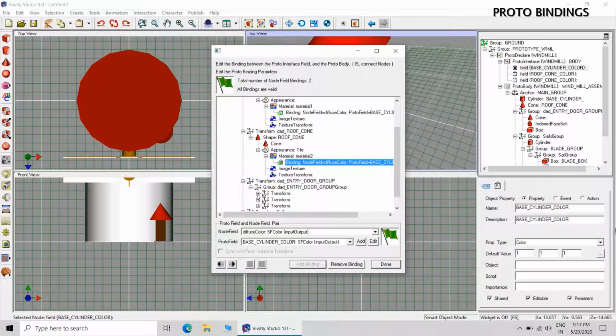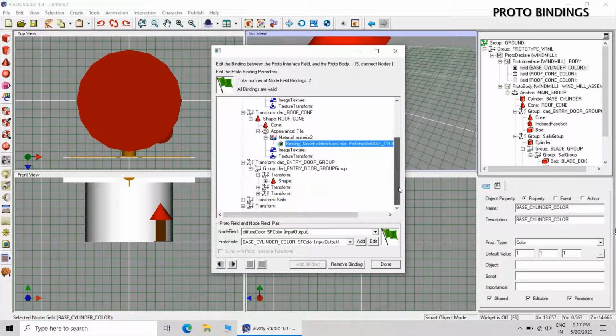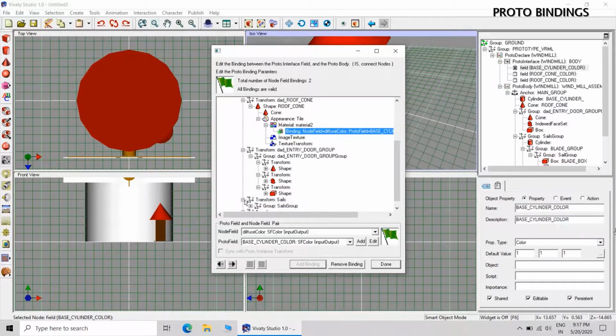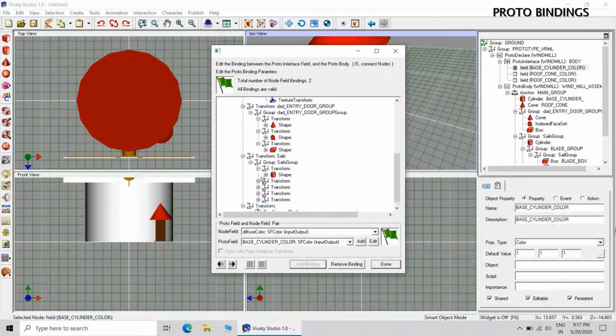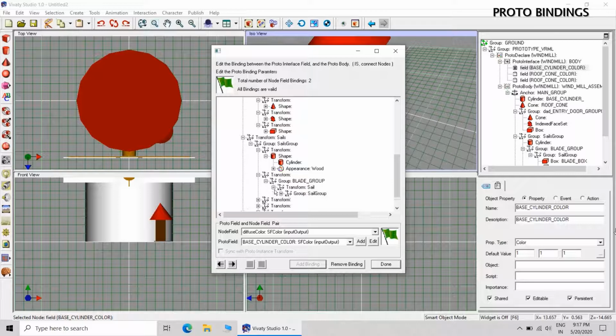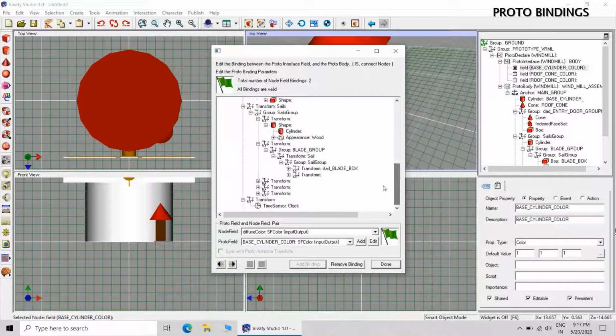Actually we have to search the blade of the windmill. So blade will be available somewhere. You go on expanding the tree. Here it is, the blade. Now I have actually made the mistake in the field definition, so we have to sort out that mistake.